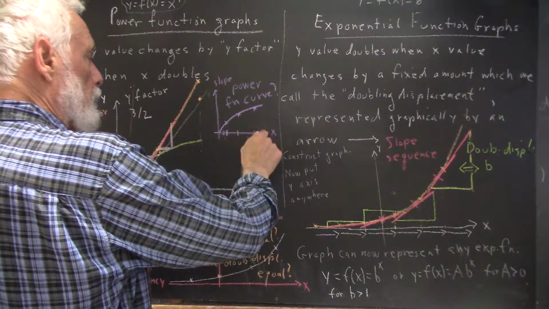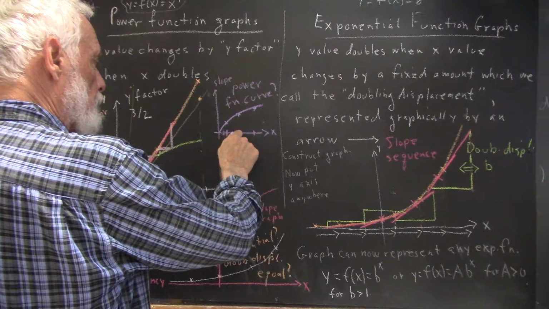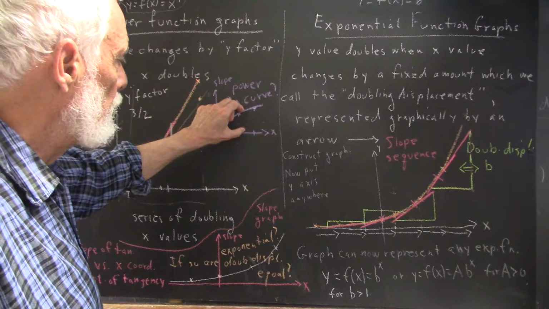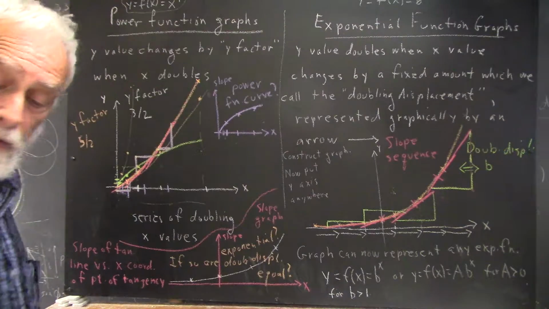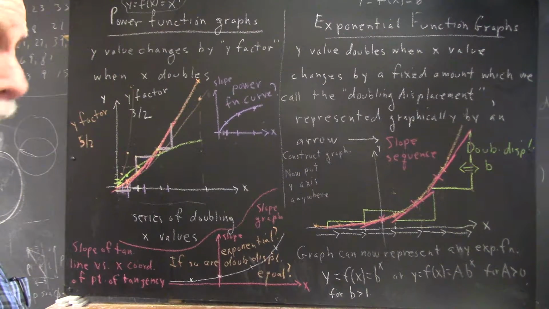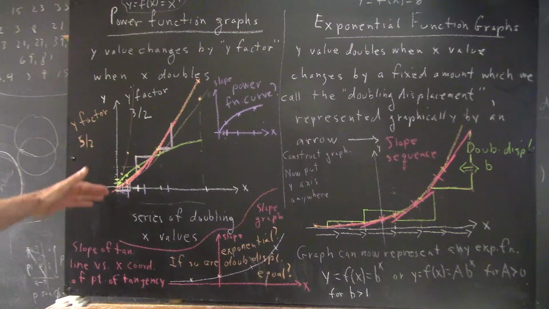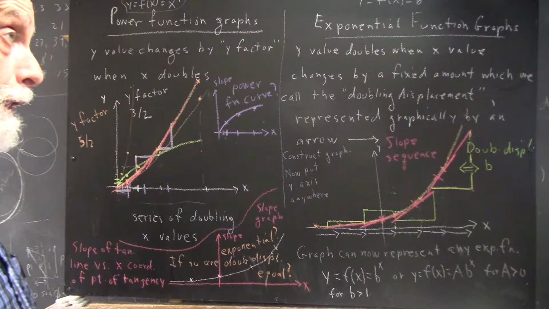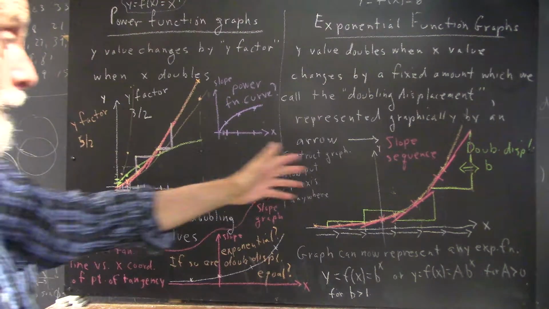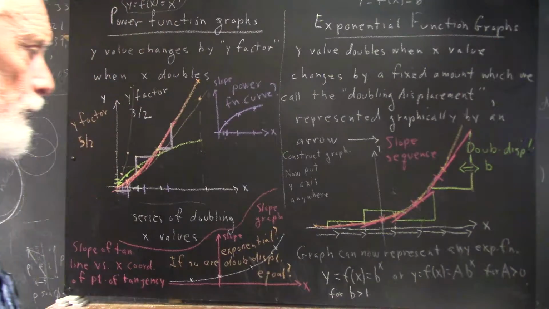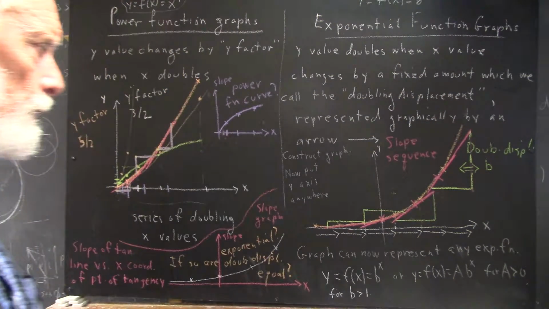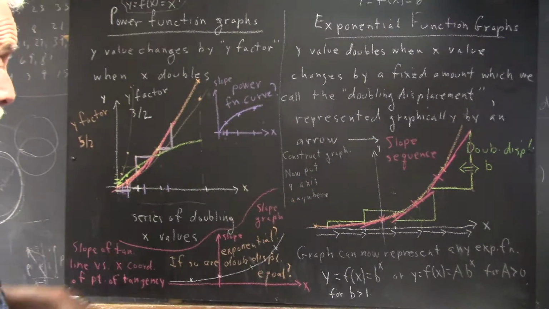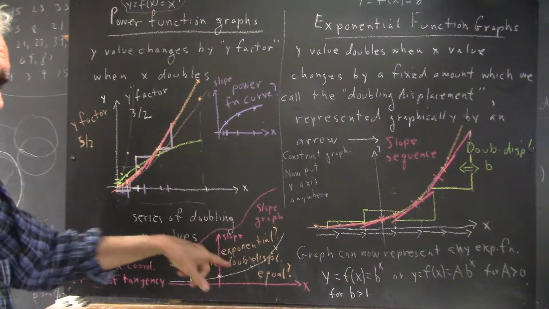So if I took a point on this graph, an x-coordinate here, cut that x-coordinate in half, cut that in half, I should have consistent y factors between the y here, and the y here. You can construct that sort of graph carefully and check whether the slope graph generated by a power function graph does give you a power function curve. Now we saw that it's at least semi-plausible that the slope graph you get by plotting slope versus point of tangency from an exponential graph gives you an exponential graph.